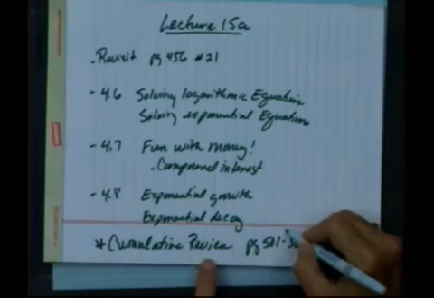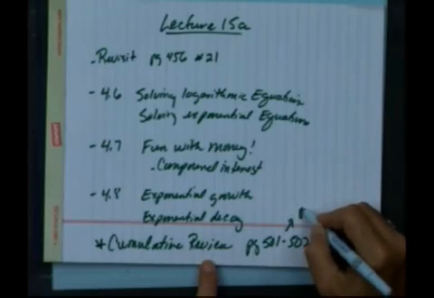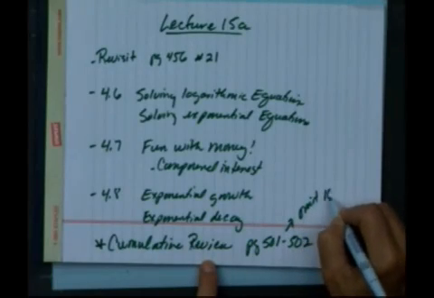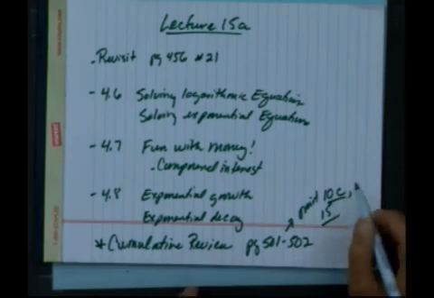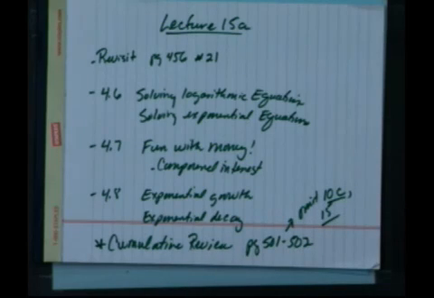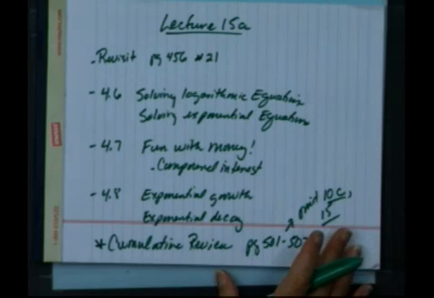Okay, then for Lecture 16, be ready for the cumulative review. Work that out in great detail so we can go over it. You will need to omit 10C and 15. Two problems on there to omit, and then we'll go over that. And then we are going to be ready to move into trigonometry. We'll be there. Okay? Any questions? Are we good? Ready to go?